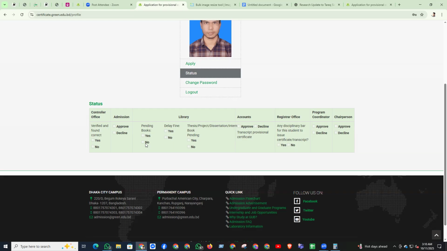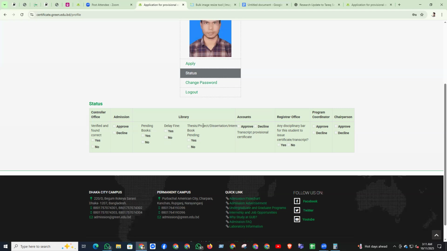If your book is pending, they give no and contact you to return the book. Then it is yes. If it is not yes, then further procedures are stuck. Then the delay fine. I had a fine of 63 taka, and when I paid and notified them, they gave no delay fine.